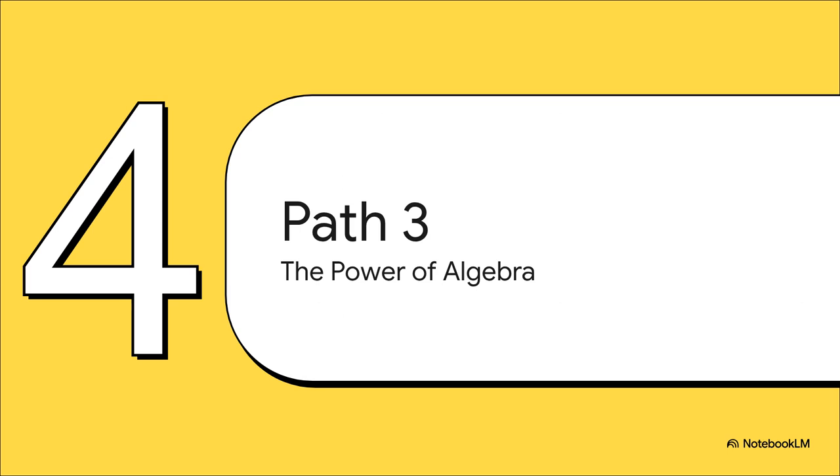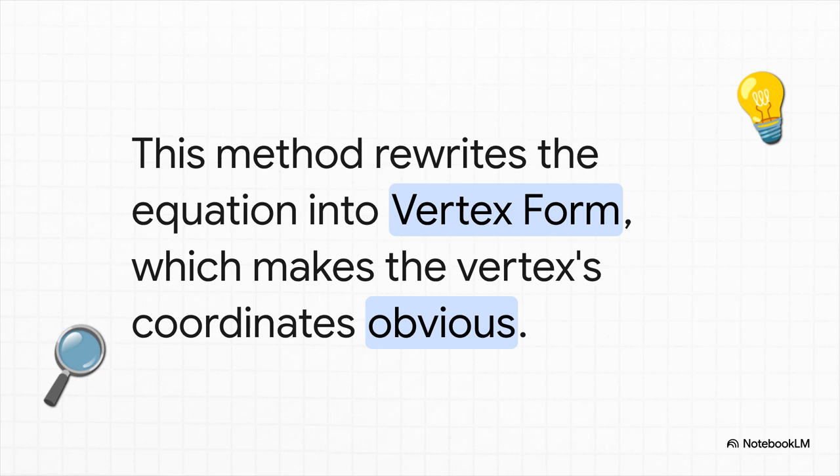And for our third and final path, we're going to use pure algebra. There's no slopes, no roots, just good old-fashioned rearranging the equation until it confesses and reveals the secret of its own vertex. This clever technique is called completing the square. And the entire goal here is to take our standard quadratic equation and just wrestle it into a different shape. We want to rewrite it in something called vertex form. And why on earth would we do that? Because vertex form is specifically designed to just hand you the coordinates of the vertex on a silver platter.